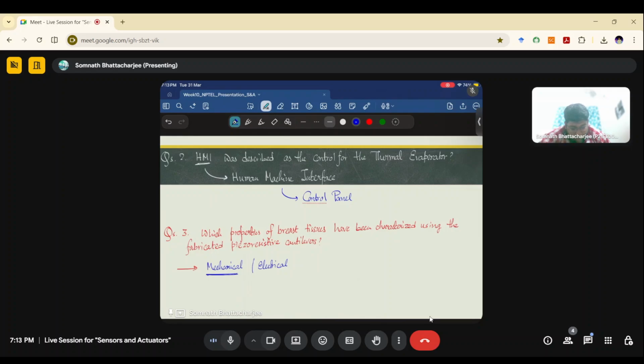So why is it not easy to use the electrical one? The electrical one measures the impedance of the tissue by placing the tissue on an interdigital electrode. But in mechanical, we measure how the tissue stiffness varies from normal tissue to cancerous one, sir. So why is using the mechanical property a good one? What is the problem with the electrical one? False negatives can easily be identified in the electrical one, sir.